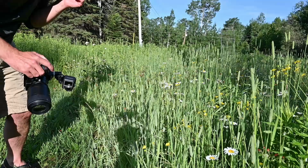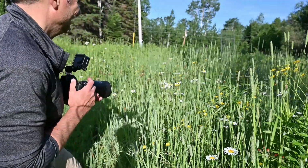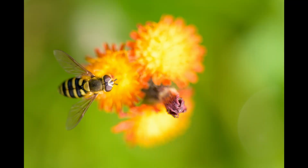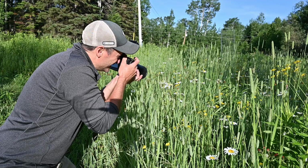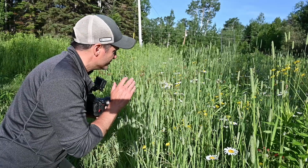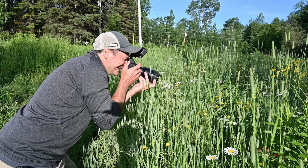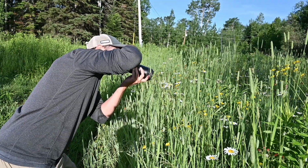I'm gonna move back this way. It's just about waiting for them to come to you. Because once those insects are used to you, they'll come around. And if you're not getting an insect right away, you can just wait and maybe photograph some flowers. Right now the dew on the daisies is just absolutely beautiful. Oh, here we go. Got a fly that came in. Try to get a picture of this guy. Oh, he's hanging out on top of a buttercup.